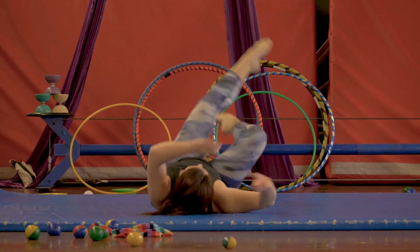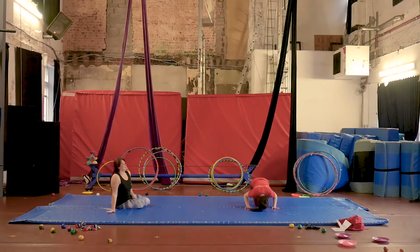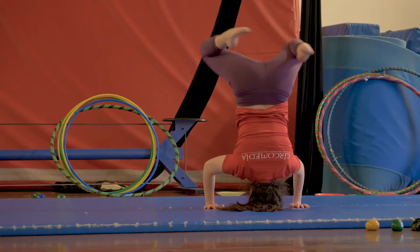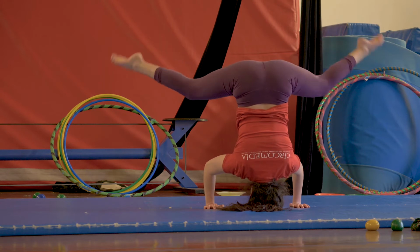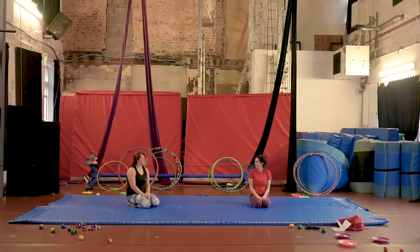Like so. When you've got the hang of it, you can try it in your headstand. So coming up into the top, and give it a go. Knees, diamond, straddle. And maybe back up. Beautiful, nice. And you can do it nice and slowly to start with, and you can speed it up as you get more confident in those positions. Awesome. Good luck with your headstand. Keep practicing. We've got one more little section to do some tricks with you.